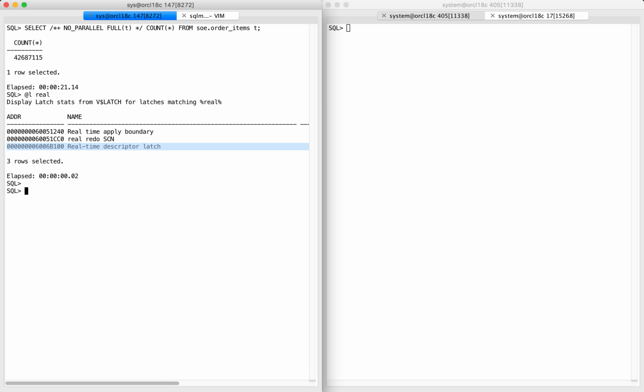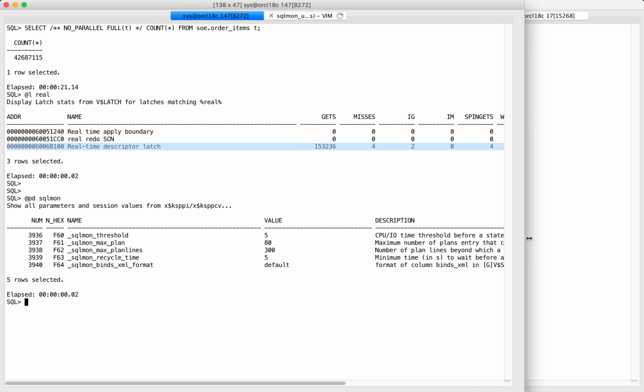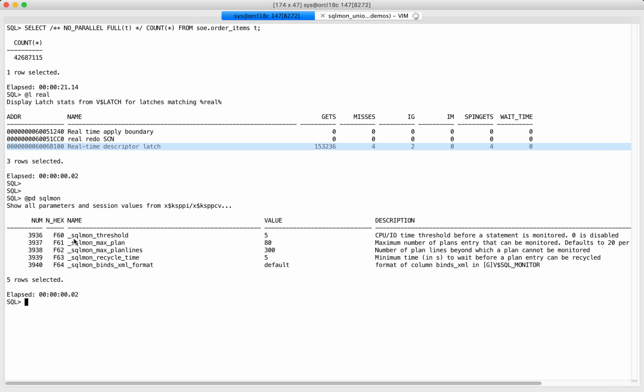So if you look into parameters, there is a parameter called SQL mon threshold, and this is in seconds. It tells how many seconds of CPU and I/O a query needs to consume before monitoring automatically kicks in.